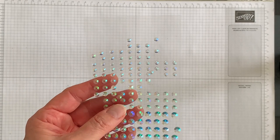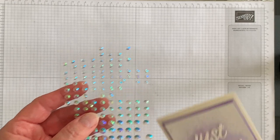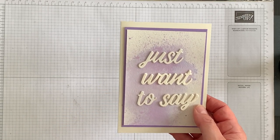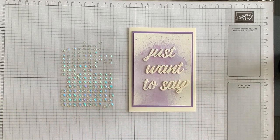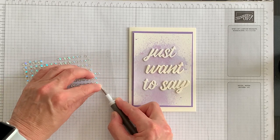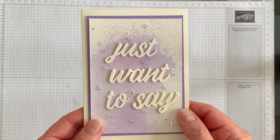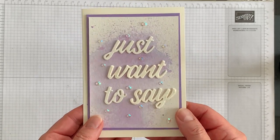There are many possibilities for embellishments on this card. One of my new year's resolutions was to use up my embellishments before buying new ones, so I have these glossy dots and I'm going to use them up. You could also use clear or shiny sequins — those would look really pretty — or something tiny with a Highland Heather tone. I normally add three maybe five embellishments on my cards but on this one I'm going to use a lot of dots in both sizes and just pepper them all over the card, because I think it'll make it really pretty.